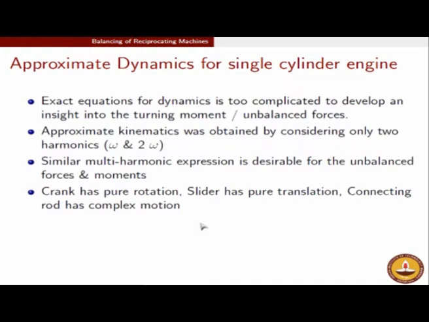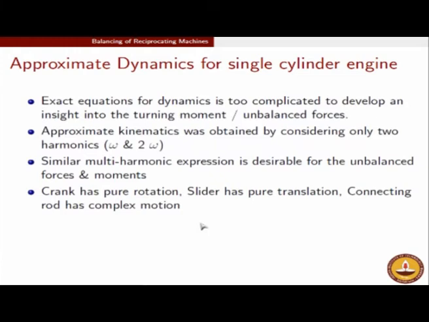The crank motion is easy to visualize, it is undergoing pure rotation about the crank pin. Similarly, the slider is easy to visualize, it is only reciprocating within the inner walls of the cylinder, whereas it is the connecting rod which will undergo both rotation as well as translation. So, that is a little complicated to visualize.